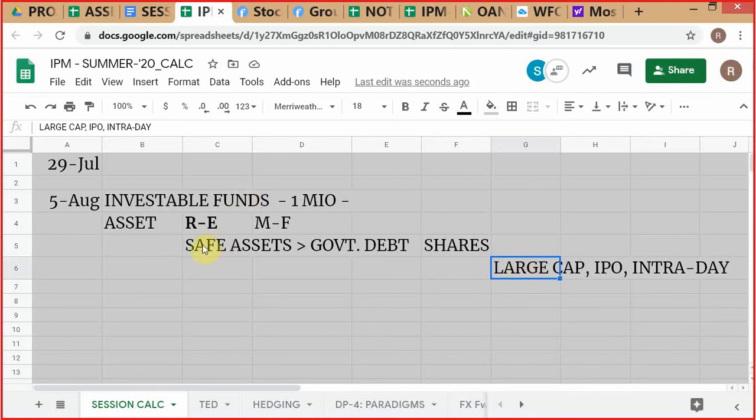So I'll just take two examples: Sambhavna's example and Rag's example. Both of them have given categories which are not mutually exclusive, because you can do intraday trading in large cap stocks. Can I clarify one thing? Yes. Sir, what I meant by large cap was large cap for long term investment, and mid cap and small cap for intraday. Okay, fine. In that case, you're clarifying it. Okay, I understand what you're saying.